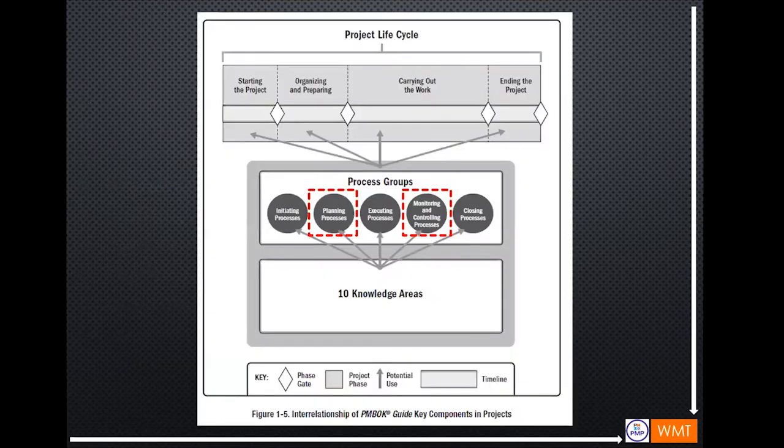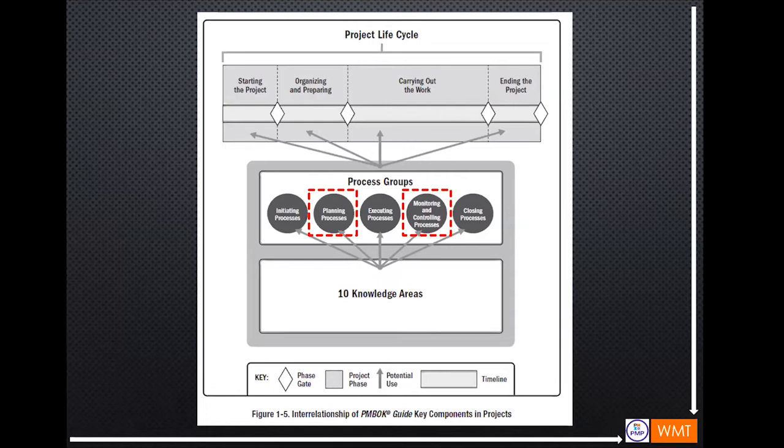This chart shows the relationship between the project life cycle, the process groups, and the 10 knowledge areas. Please take note that the process groups are not the project life cycle, meaning the processes are not mandatory to be in sequence or in an order. A process can be done concurrently with other processes, or whichever is convenient to your company and logical to achieve your project requirements or objectives.